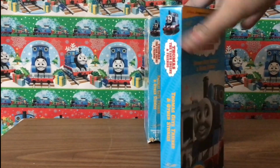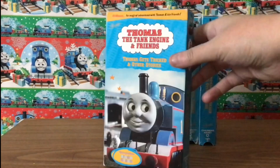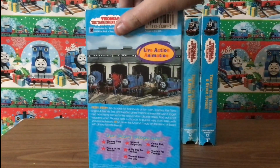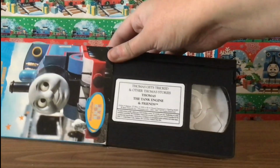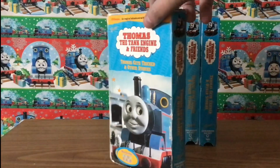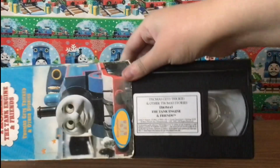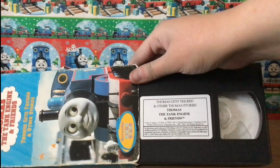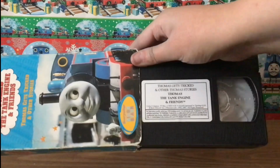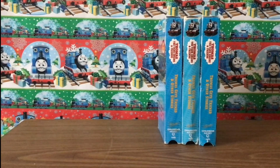And then we move on to the lovely 95 prints. These are the ones that I mainly grew up with. So you got this beautiful cover. This is technically the tape that I grew up with. I think I said that already. Then we have another of these 95 prints, and if I'm correct, yep, this is another one. And I think one of these labels is an Echo. I'm not exactly sure which one. I want to say it's this one. I don't know. I have not tested any of these out.